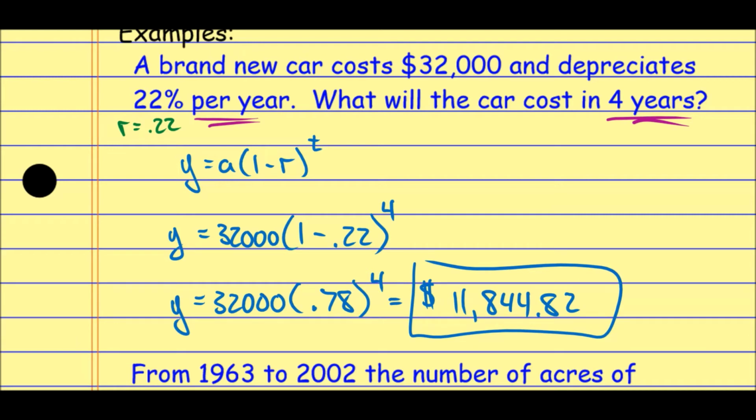And when you look at that, you're probably looking at that going, 4 years and it's down that much? Yeah, certain things depreciate a lot faster than others. Cars are one of those things because they take a lot of abuse, okay? Every time you drive a car, you're essentially making it worse. As you drive it and things get worn, the tires get worn and, you know, you hit potholes. So they depreciate very quickly, okay?